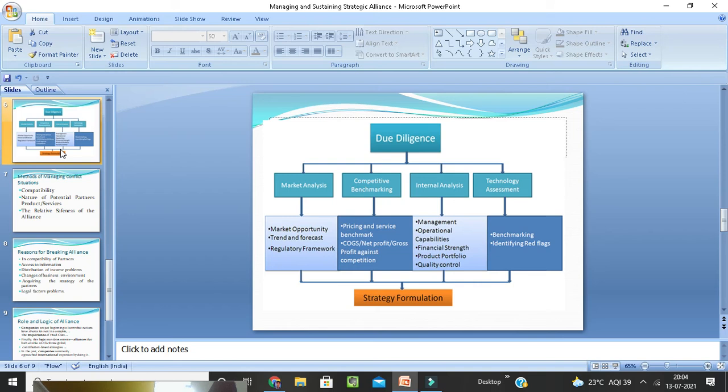So, the alliances play an important role in providing the parties each other's strength. The Ford and Mazda alliance provided technological knowledge to Ford and marketing knowledge to Mazda. Alliances play an important role in providing competitive advantages, like the alliance between Ford and Volkswagen AG made the joint venture Autolatina dominate the car market in Brazil and Argentina. So this is in South America. These two companies joined hands and the alliances were matched, and they have fulfilled the strategy formulation for running the business in the market for the long term.